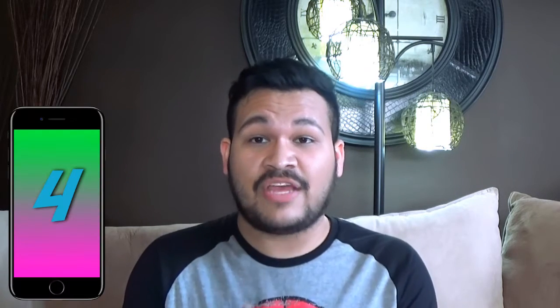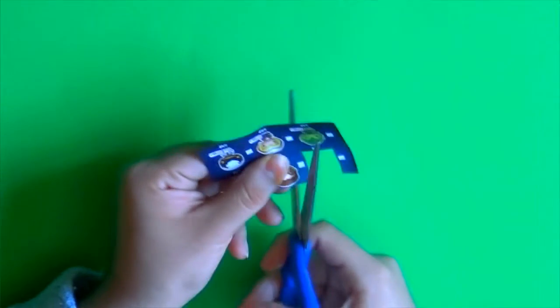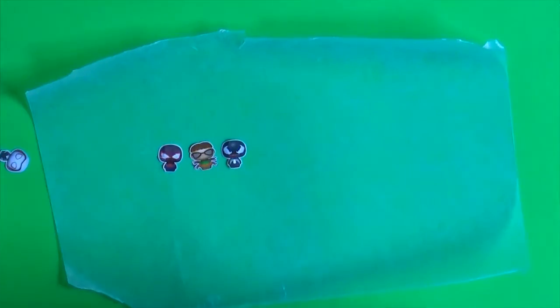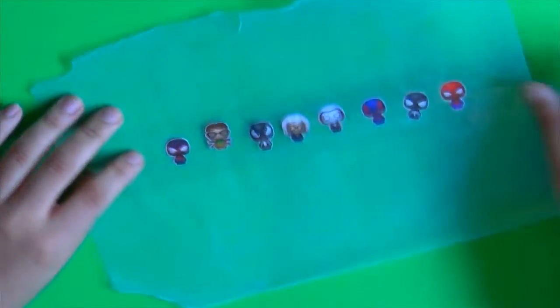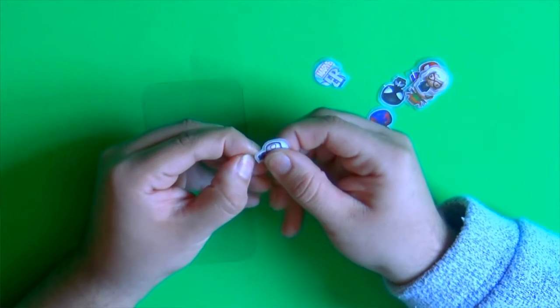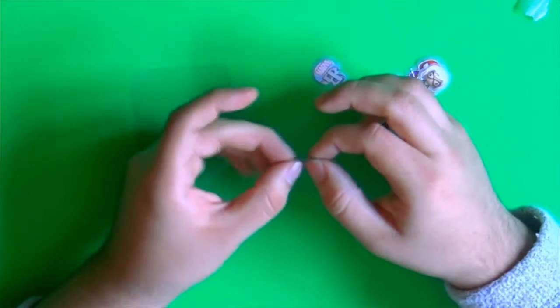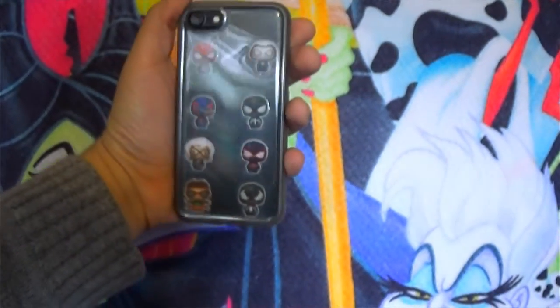The second design is: if you have an image you really like already printed but can't stick it to your case because it's not on sticker paper — like this artwork from the checklist of some blind bags I collect — we are going to turn them into stickers. First, get some wax paper, then cut the pieces you want to turn into stickers. Place the pictures on top of the wax paper, and take a strip of clear tape and place it over both the cutouts and the wax paper. Make sure to remove the tape as you go so there won't be any creases on your future stickers. Then cut the images, leaving a small but decent border on the sides to officially turn them into stickers. It's a little bit hard to remove the tape from the wax paper, so just take your time and eventually they will separate. Once you peel them, you can start arranging them however you like on the acetate to make your very own design — and presto, another design in a matter of minutes.